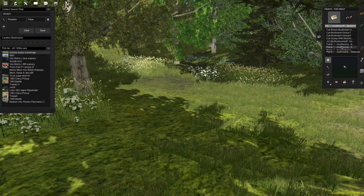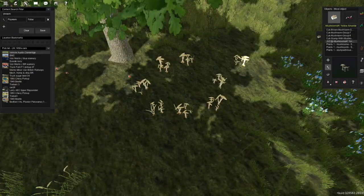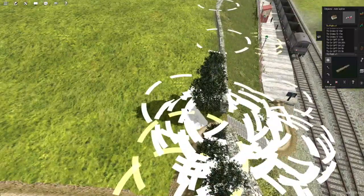Someone actually recommended that I put in a little fairy circle in here, so that's what I'm doing. Originally I wanted to just do it from this view, but then the perspective messed up the circle, so I decided, okay, I'll go all the way back there and do it right.